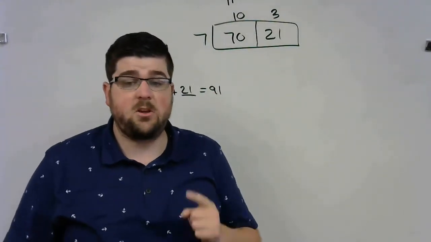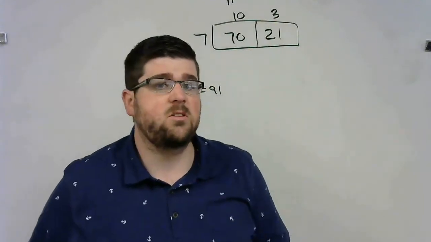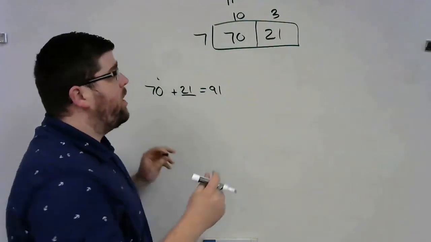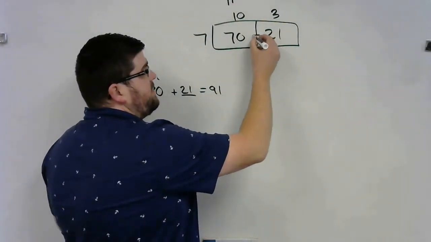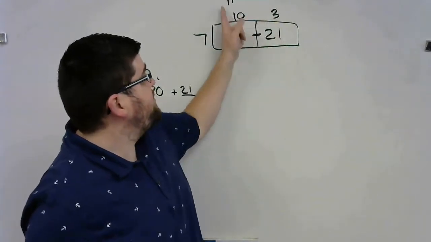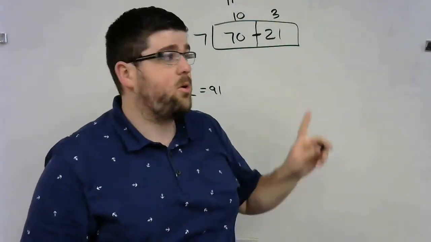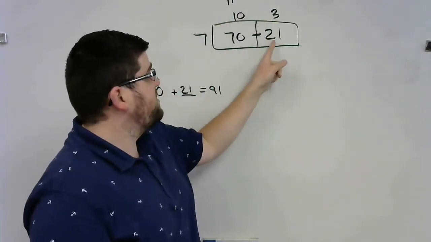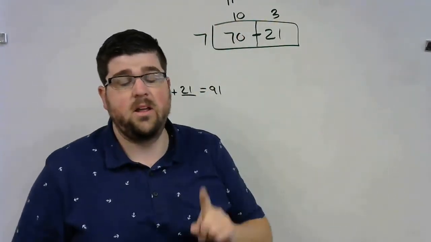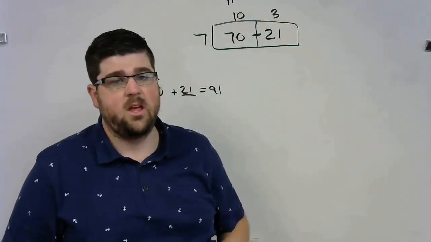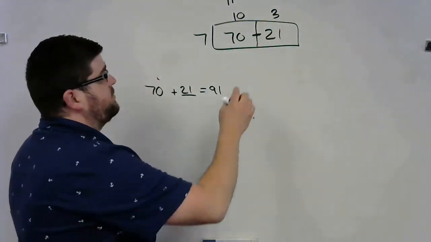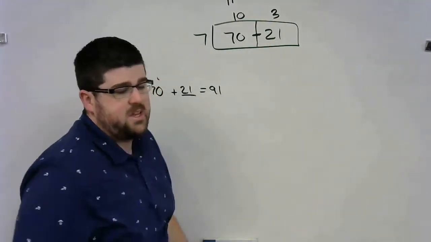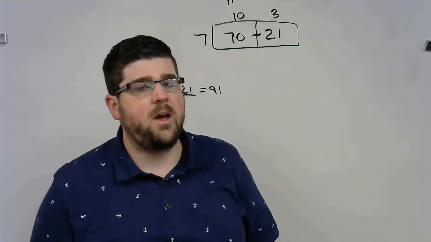Now here are a couple things that you have to have right in order to make sure that you're doing this correctly. Thing one, these two boxes have to add up to your dividend, sorry, the dividend. These two numbers, the 70 and 21, have to add up to 91. That's thing one you have to make sure of. Thing two you have to make sure of is that this number is a multiple of 7 and that number is a multiple of 7. Those are really the two things that you have to work with.